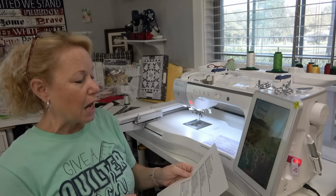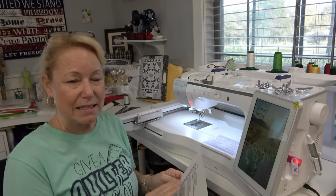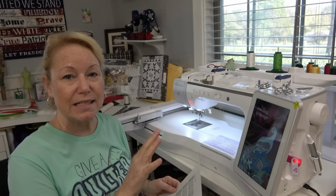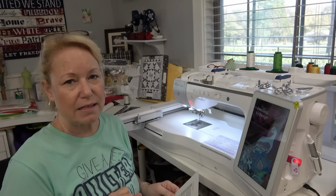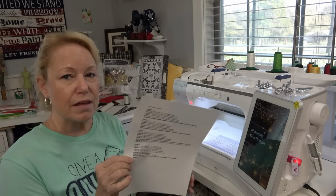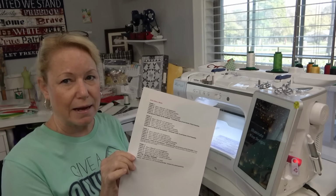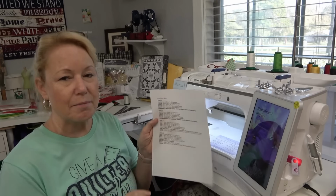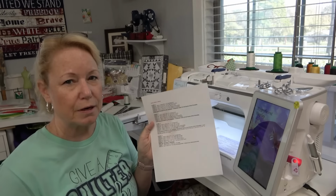So I wanted to do this sew along for the Sweet Pea Christmas cross and flowers. I am gonna be making the 6x10. In the video where I show how to download the design and what to do as far as digitally, I said I was gonna make the 7x12. So I have printed out all of the fabric requirements for the 6x10. I copied them from the PDF and pasted them into a new Word document and then just printed that out.